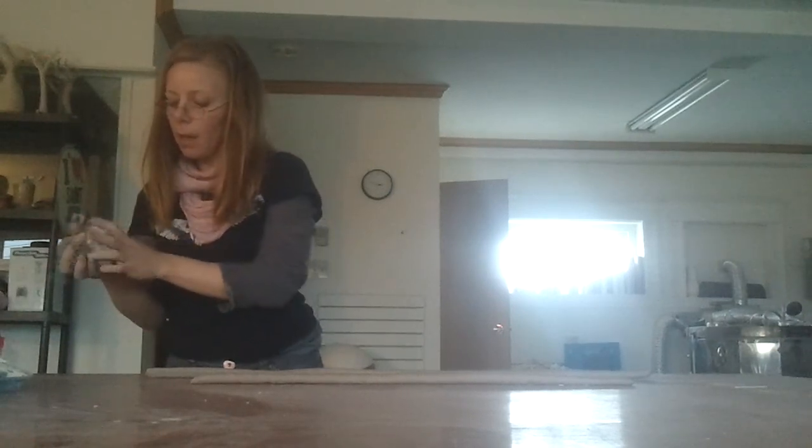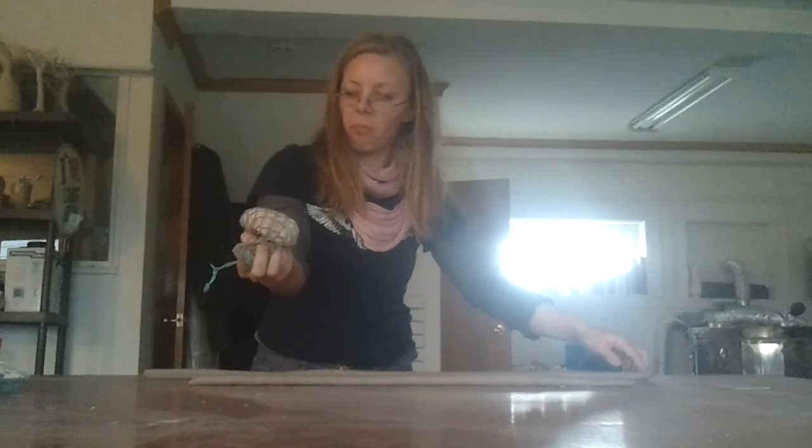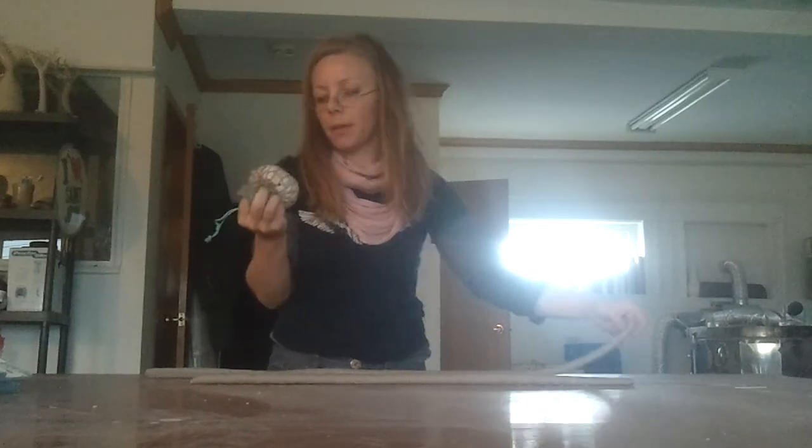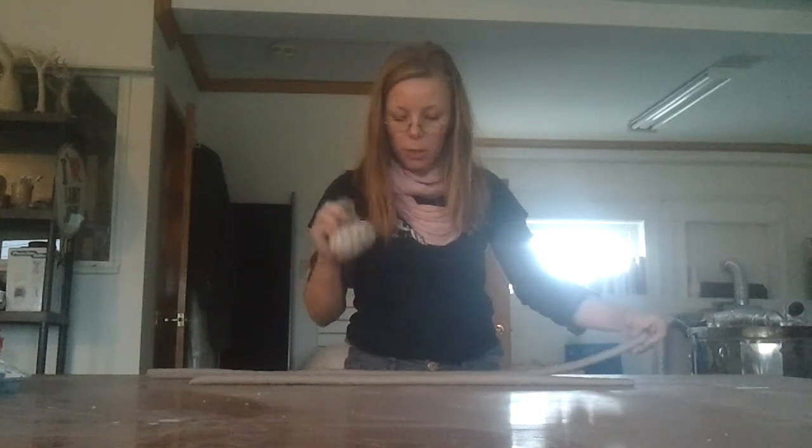It's going to be important in a second. So what I do is I add a texture. Like here I've got a piece of coral wrapped in fisherman's bait net, something I found on my favorite beach, Bay Shore. I'm going to apply texture.